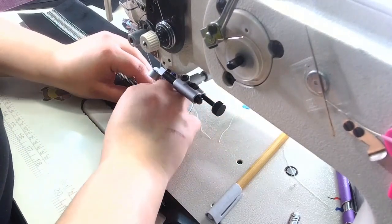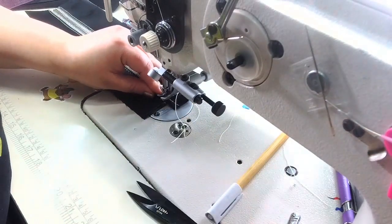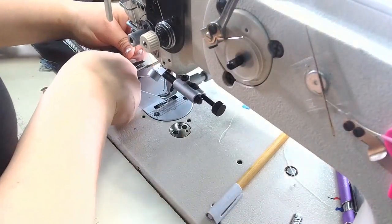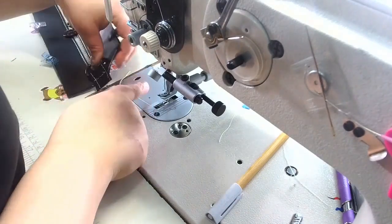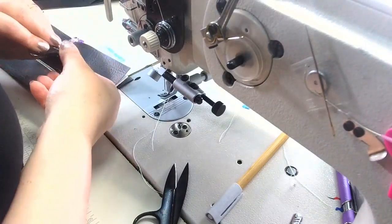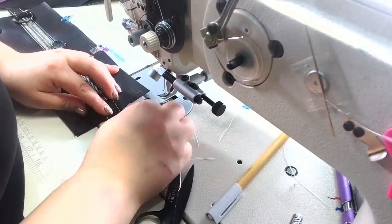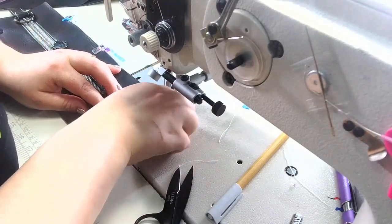Now, if you look at the Magdalena, there's two different ways you can add these crossbody connectors. If you skip over to, I believe, page 25, if I'm not mistaken. I have been mistaken before in the past, though. The reason why we have long tails is that we can rivet it in for extra security after we assemble the bag. So I'm just placing that 3/4 of an inch on the end of my zipper panel.